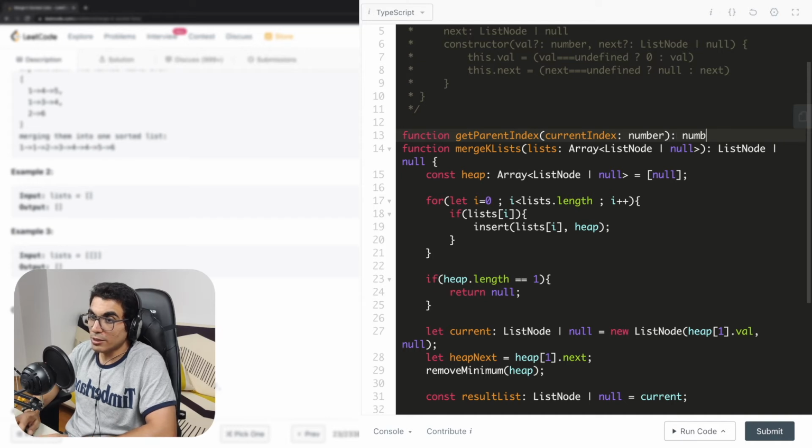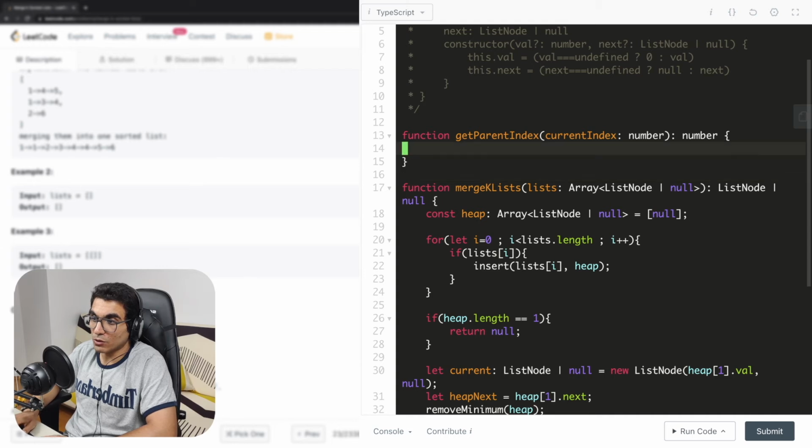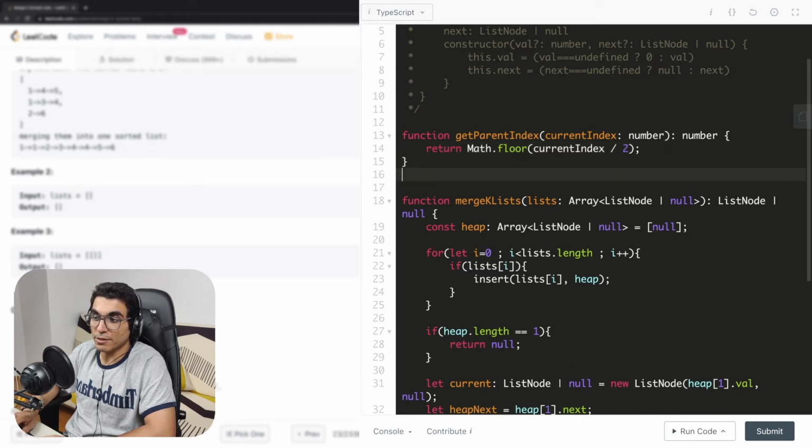We want the index of the parent. If we're going to create a heap using a binary tree, which is stored in an array, then the math.floor of current index divided by 2 is going to be the index of the parent.